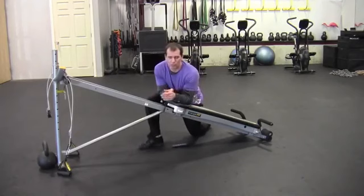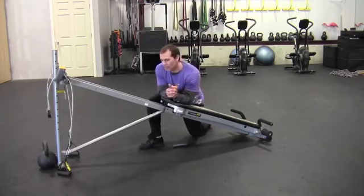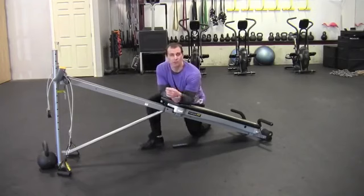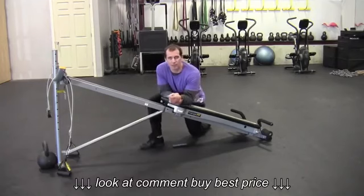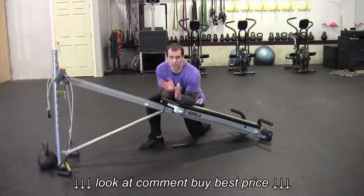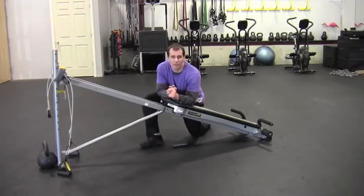When you track your rest time it really changes things up — it keeps you on task. You really just have time to towel off, grab water, and get ready to go. That's what makes these efficient but so effective. This is a 24-minute routine. You add a 5-minute warm-up, 5-minute cool-down, some stretching, throw a little foam rolling in there — you're in and out in 30 to 40 minutes. Definitely consider these on-the-minute routines if you're crunched for time and want a fast, efficient workout.